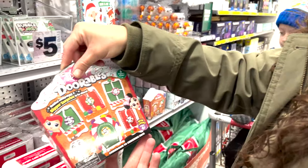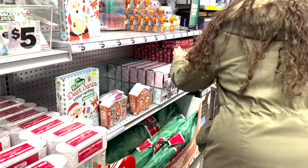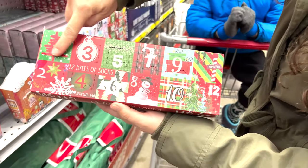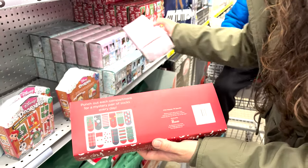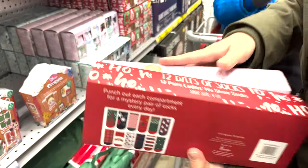Little Dorables — these are Disney, so it's like a little surprise. And then the 12 Days of Christmas socks are awesome. I'm going to show you the different ones they have — you pick a new sock every day. These are only five bucks and super cute. Look at the different varieties they have. So cute, I just love it.